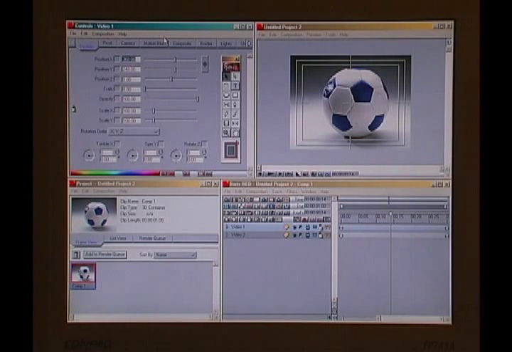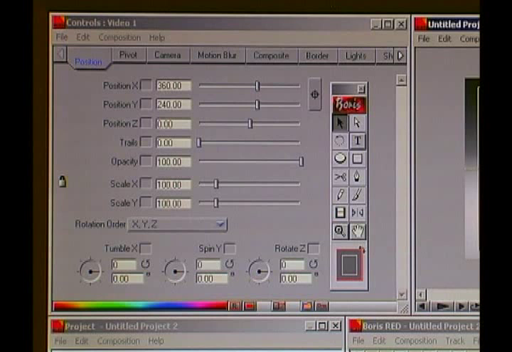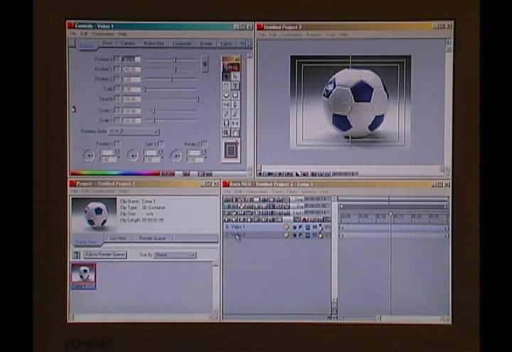The controls window is one place that you can change parameters for your effect. Remember I said one of the keys to Boris programs is their versatility and redundancy. Well, there's a bunch of different ways that you can change parameters and make some movement and create an effect. This is just one of them. However, I really like the controls window because it's always up. As I change my video tracks, it changes to show me what track we're looking at, and it's very handy. I don't have to do any of the twirling down that I have to do in other programs.